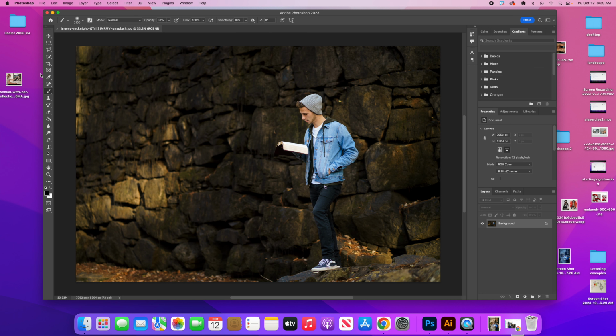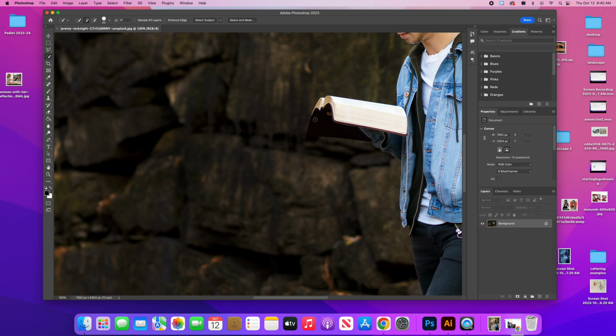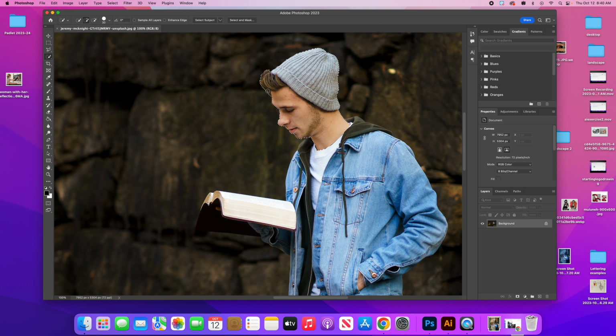Okay, the first thing you're going to do is cut the image out, very similar to what we did before. You click and hold the mouse button to pull up your extra tools, and you're going to use the quick selection tool, and then we're going to select your subject. One thing you'll notice with the computer version of Photoshop is the quick selection tool works a lot better than the iPad version. But one benefit of the iPad version is you have the pen to manually clean up your picture to cut it out. So it's a lot easier to erase the picture, because basically what we're doing is cutting out this image.